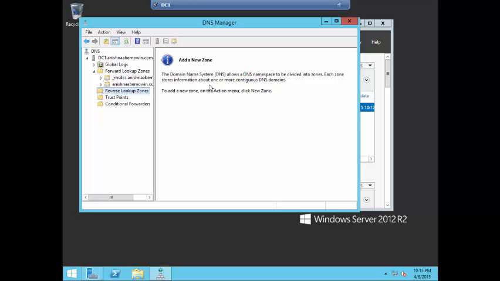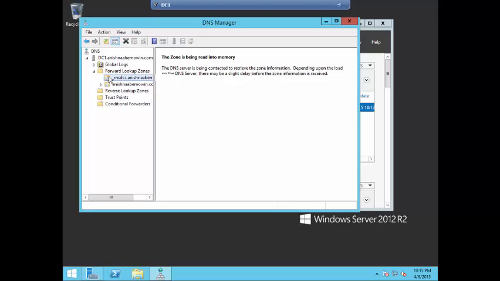A reverse lookup zone isn't absolutely necessary in order to have a fully functional DNS system. Reverse lookup zones are good for testing purposes, and that's about it, I believe.